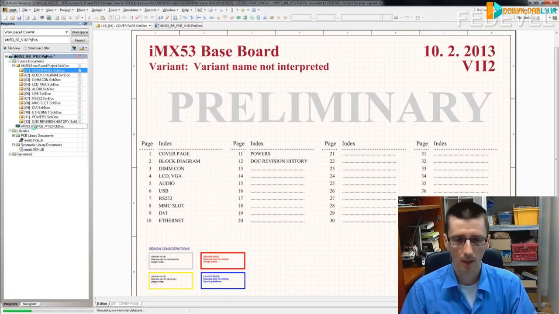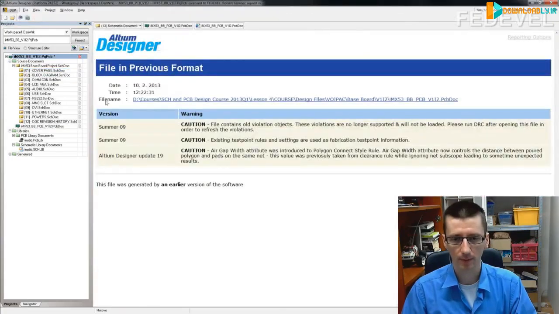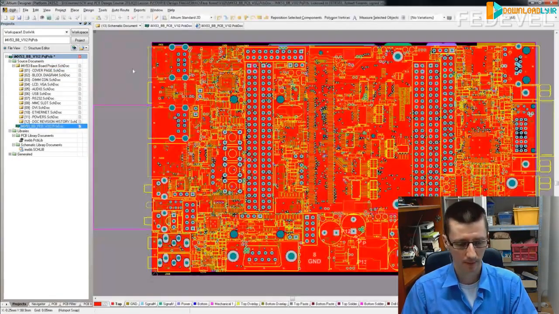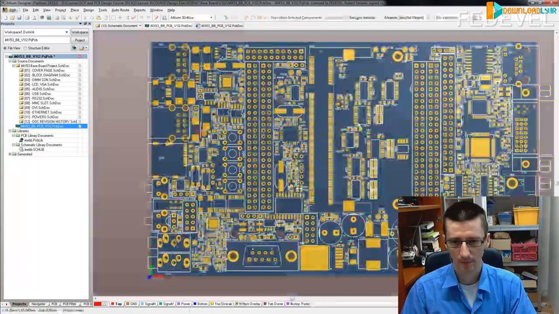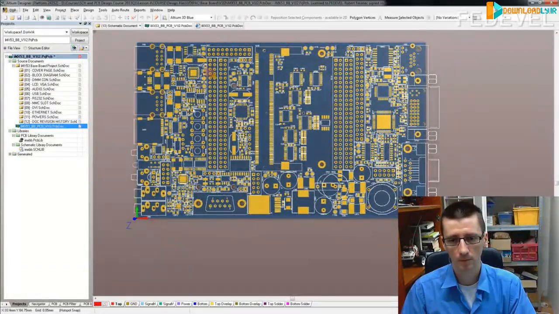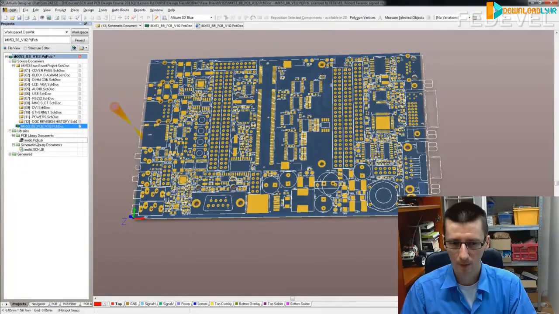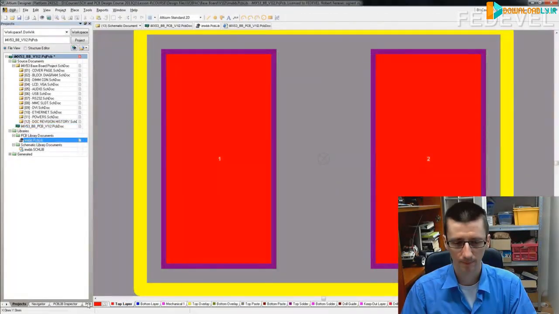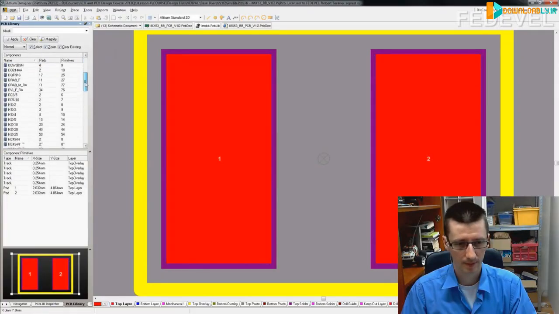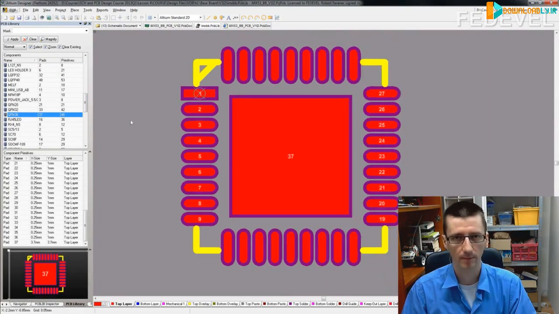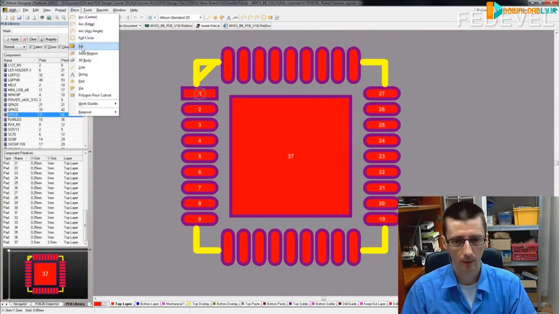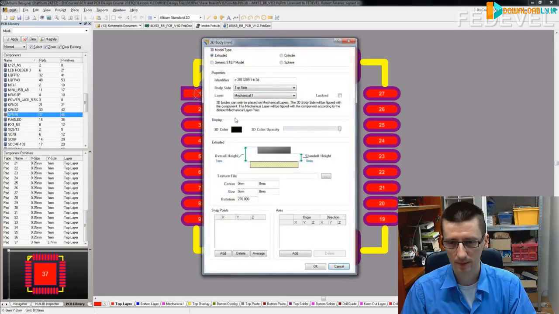Now I will show you how you can add the 3D model to the Voipack library. See, there are no 3D models on this board. Go to the library, and we will pick a component, for example this one, where we are going to add the 3D model.